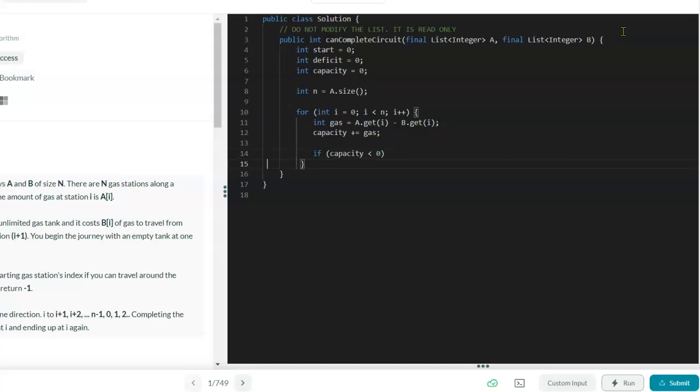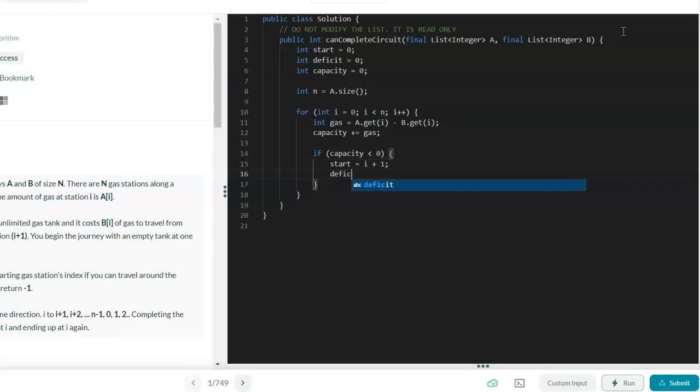That means that we need a new starting station. Whatever we were using as the starting station is not going to work. This station is not going to work because there's a deficit. So we're going to start at the next station.